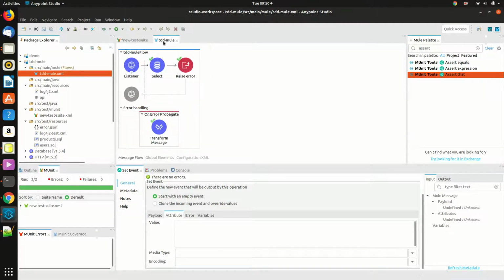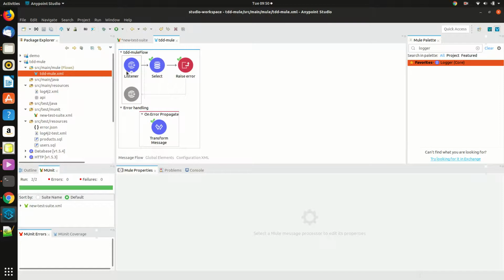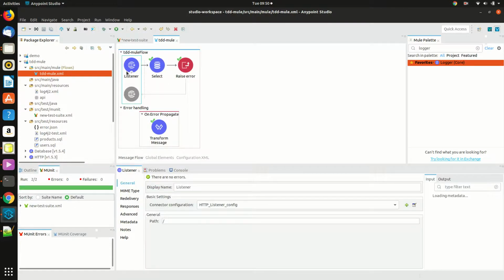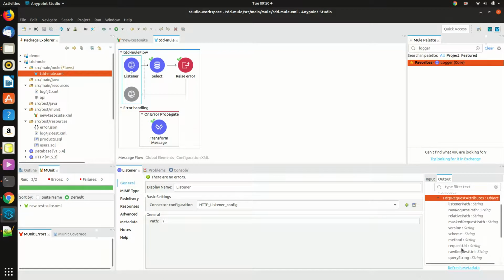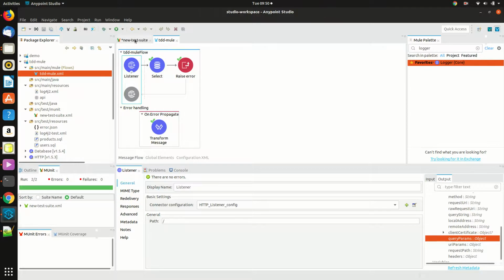Let's see how we can set it. If we go to the listener and check the output, we can see query param is an object, right?